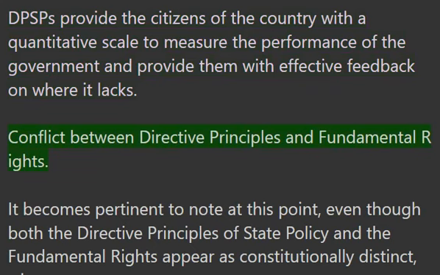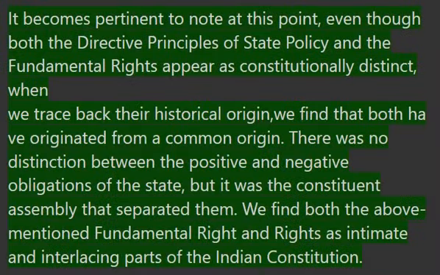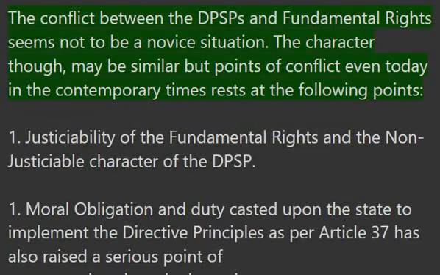Conflict between directive principles and fundamental rights. It becomes pertinent to note that even though both the directive principles of state policy and the fundamental rights appear as constitutionally distinct, when we trace back their historical origin, we find that both have originated from a common origin. There was no distinction between the positive and negative obligations of the state, but it was the Constituent Assembly that separated them. We find both to be intimate and interlacing parts of the Indian Constitution. The conflict between the DPSPs and fundamental rights seems not to be a novel situation.